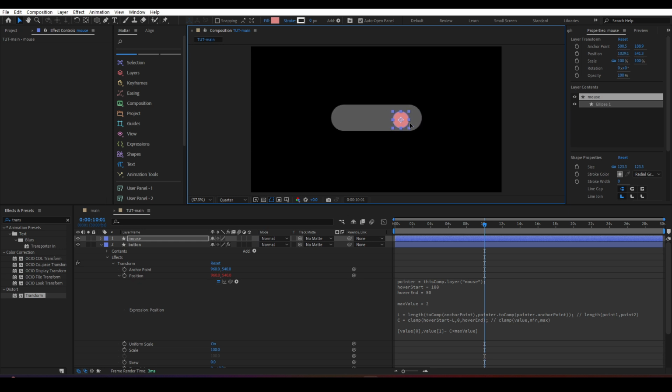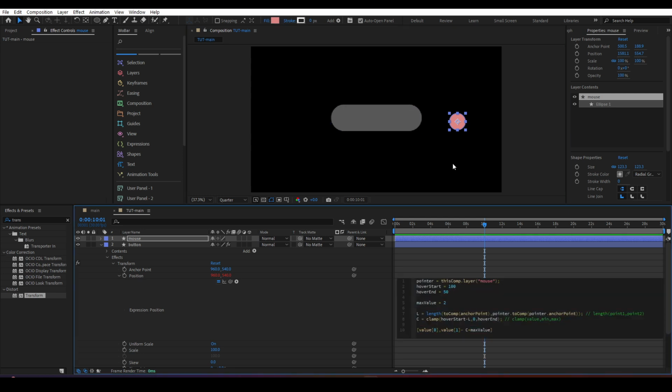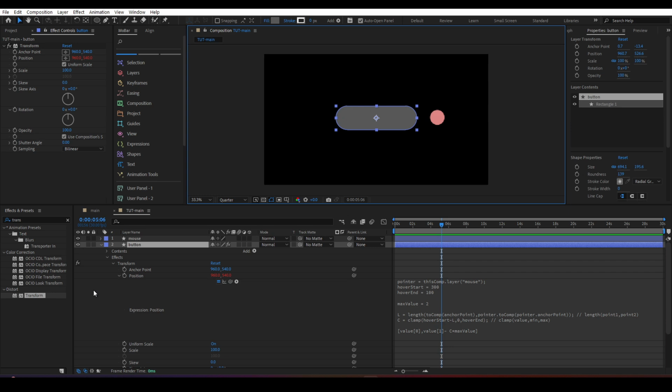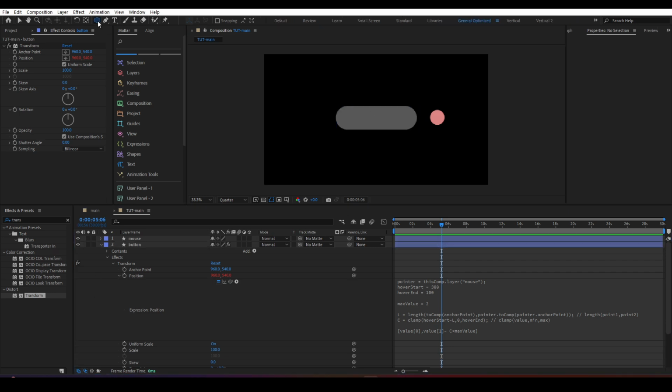So now this is automatic. I'm not doing anything. This is an automatic animation triggered from this pink mouse pointer layer. And the hoverEnd acts as a limit to how close the shape layer should be when the animation stops. So let me make it a little bit clearer with a few placeholders.